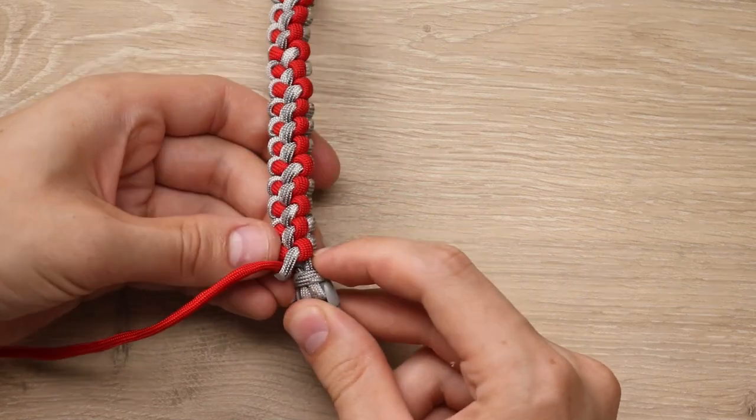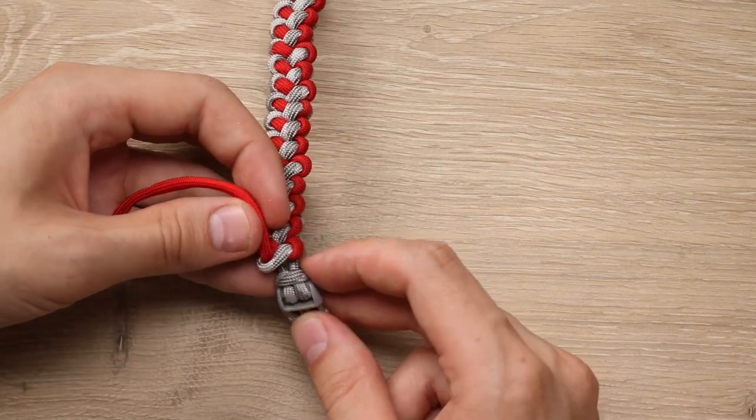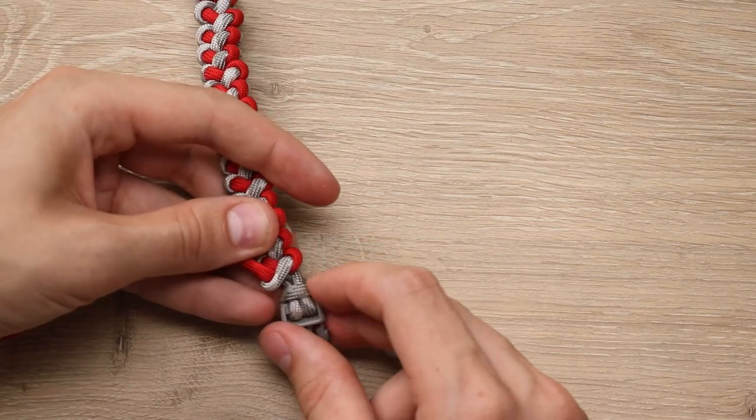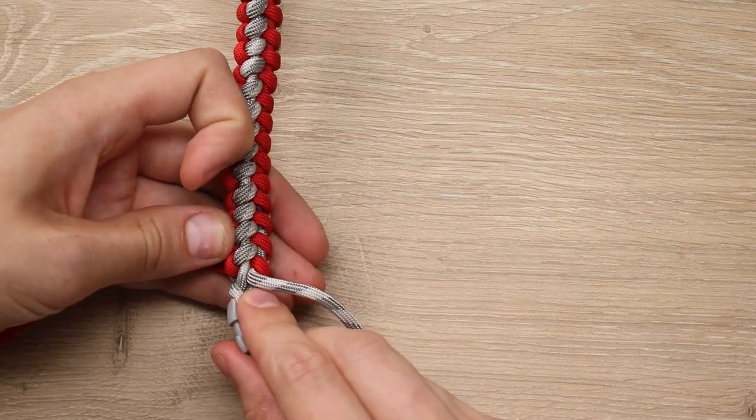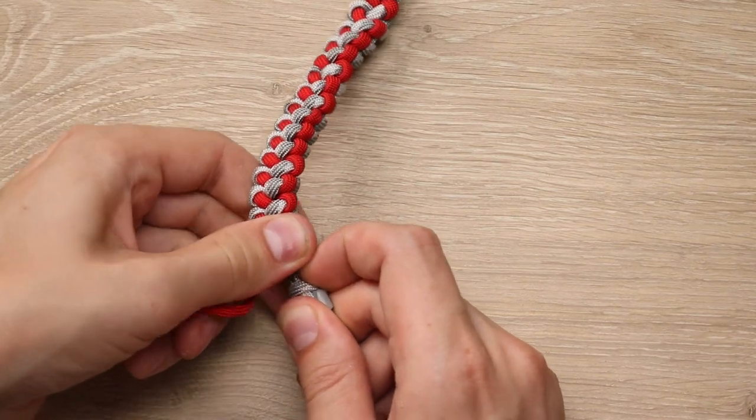So towards the end there, you can see it was getting tricky to put the end through the middle, and I've got one more of those to do, just to finish it off so that both chords are on the bottom. I'm going to take this red cord, and bring it down through the middle, right alongside this one. So I'm just going to kind of pinch my weave up there.